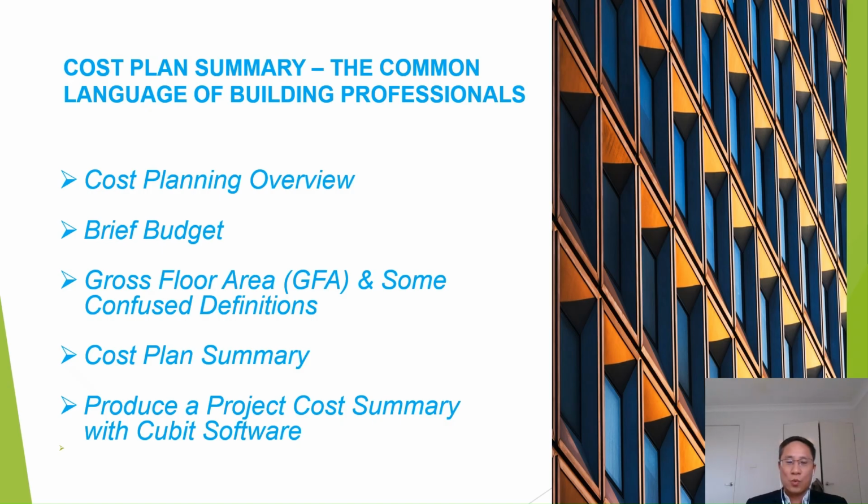I also want to discuss some confused definitions in cost planning, including gross floor area (GFA) and some relevant building costs and road project costs. And I also talk through the cost plan summary for a project. And toward the end of this video, I will demonstrate how to use Qubit software to produce a project cost summary with gross floor area.